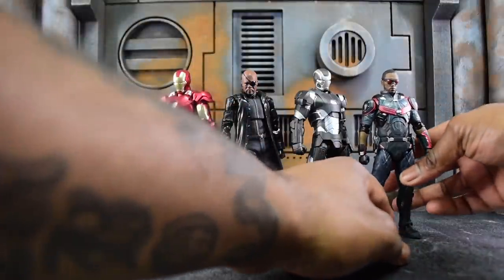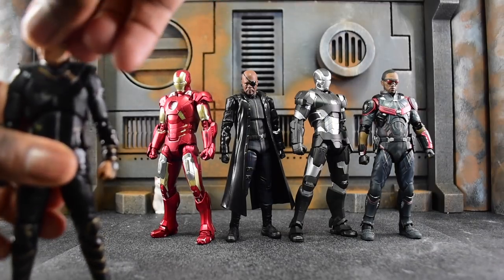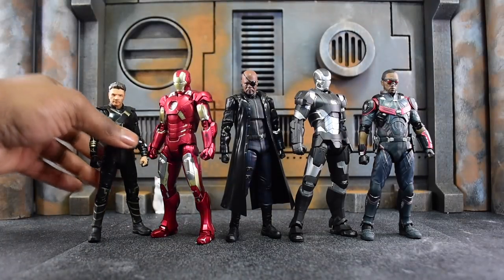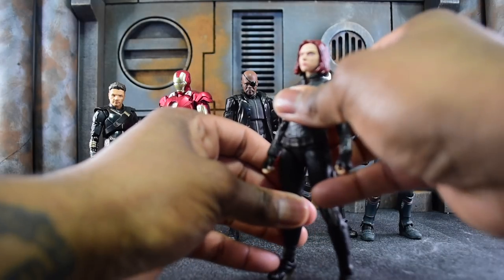What have I done for you guys to not want to stand today? So weird. We have some S.H.I.E.L.D. agents. So, well, former S.H.I.E.L.D. agent at this point. Here's Hawkeye. Fury's right hand, Natasha Romanoff. This is the Infinity War version.